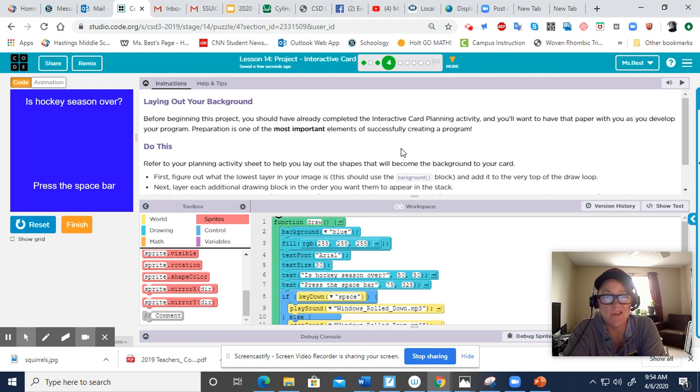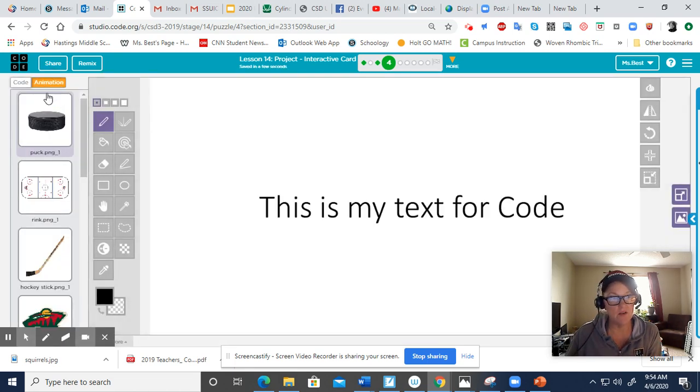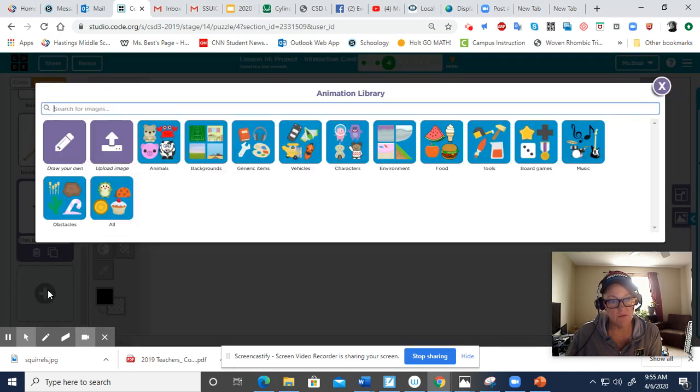And here's a workaround. It's not very pretty, because the visible command, which is really how you make things visible or invisible and make things disappear in code.org with what we know right now, is tied to a sprite property. So what you would have to do is make your text be part of your animation tab. Which means when you go to add something, you can either upload an image, if you can find an image that has the text you want, or you could draw your own.